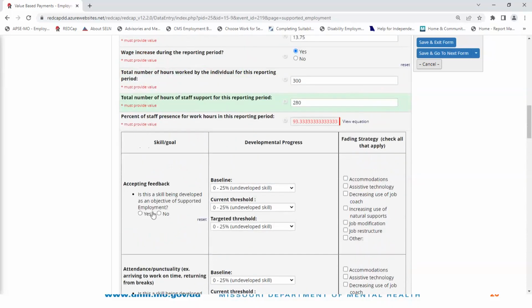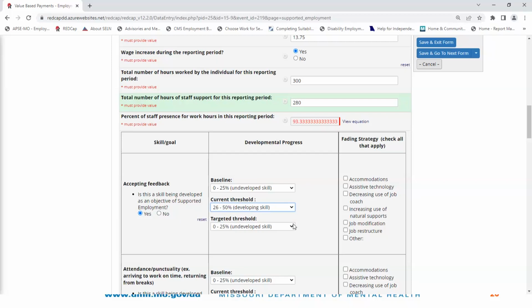If you select yes, what is the baseline that Rocky started with? Let's say Rocky started with having no ability to accept feedback, and there were behaviors that occurred anytime he received feedback. But now, after we've been providing job coaching, let's say that he is developing that skill because now he's demonstrating the ability to accept feedback 26 to 50% of the time in which feedback occurs.